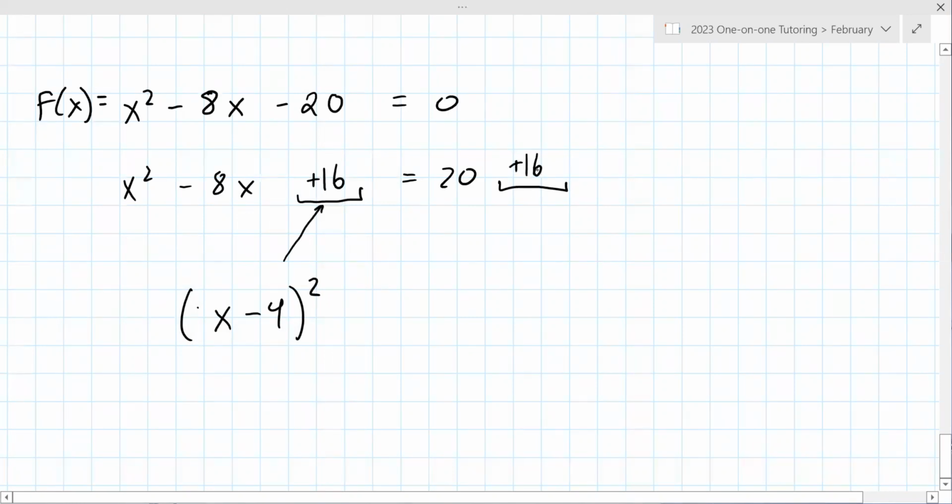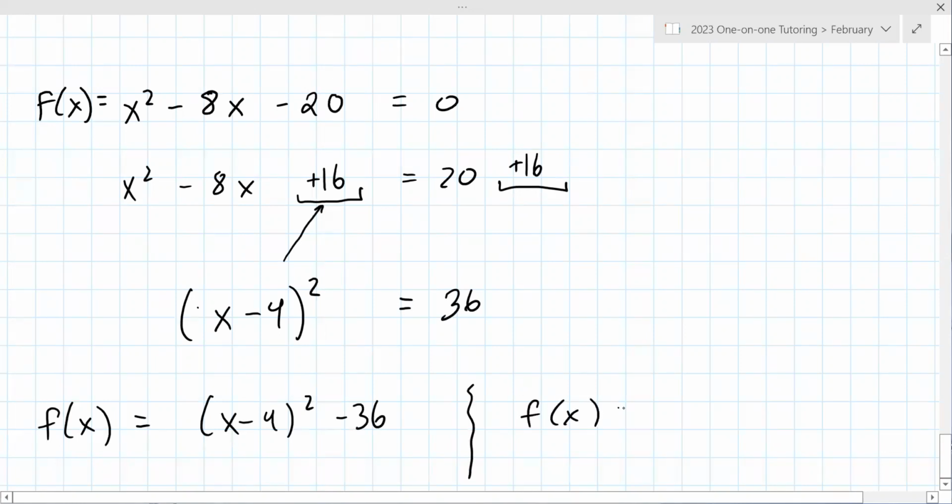So on the right, what does this equal? x minus 4 equals, it's the 20 and the 16, right? Yes. 36. Okay. And then you move it back. So it's minus 36. So x minus 4 squared minus 36. Do you add 36 on each side and pretend there's a 0 on the left? You've already done that. You've already completed the square. This is done for completing the square.